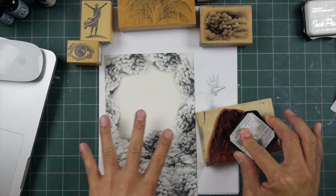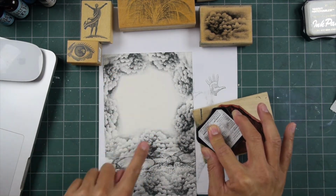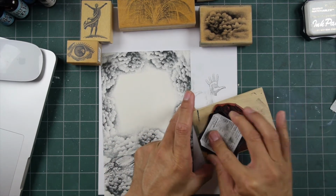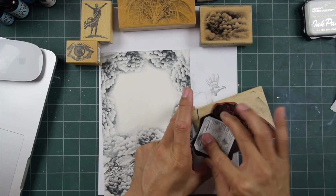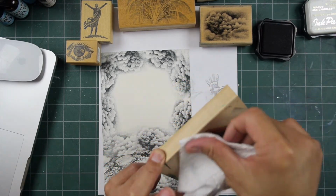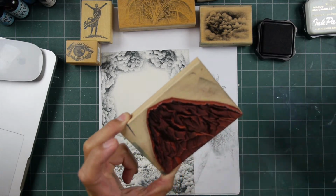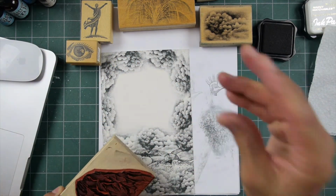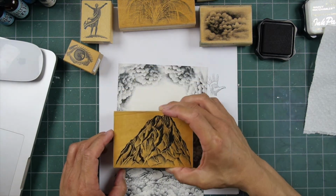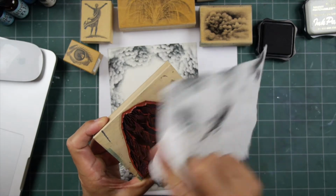There are probably 15,000 little dots on this scene, okay? And it looks more intricate because it is, but making an impression of 10,000 little dots is not more difficult than stamping out a single line or something of that sort. Now, we're using it differently, but in terms of just the process, okay?